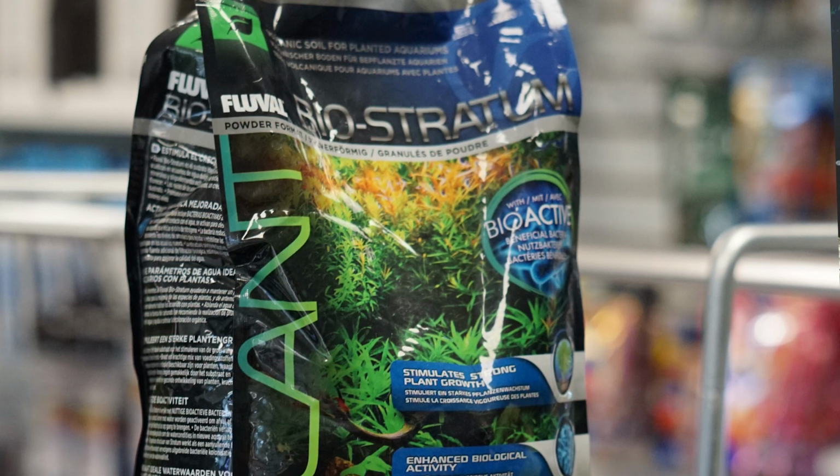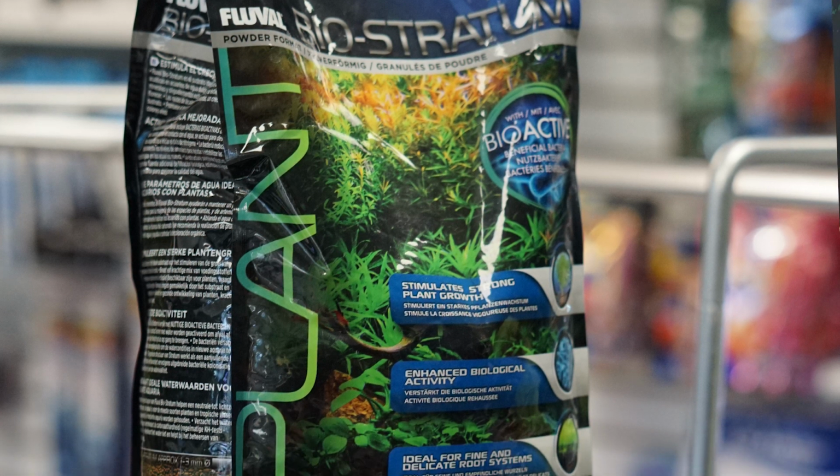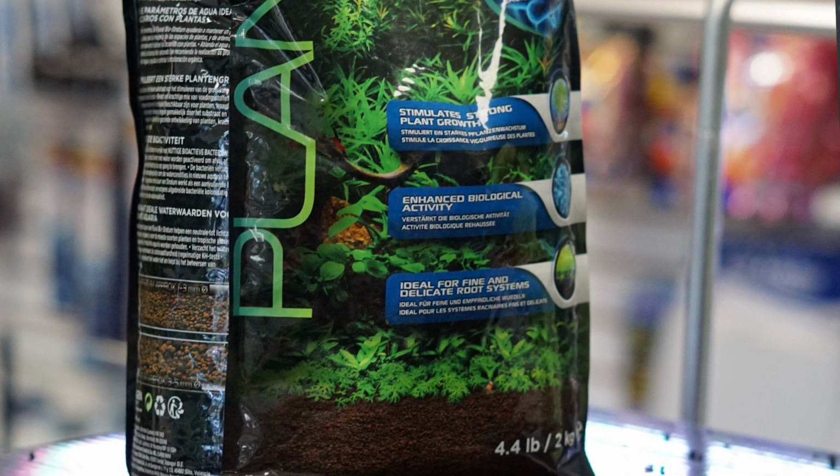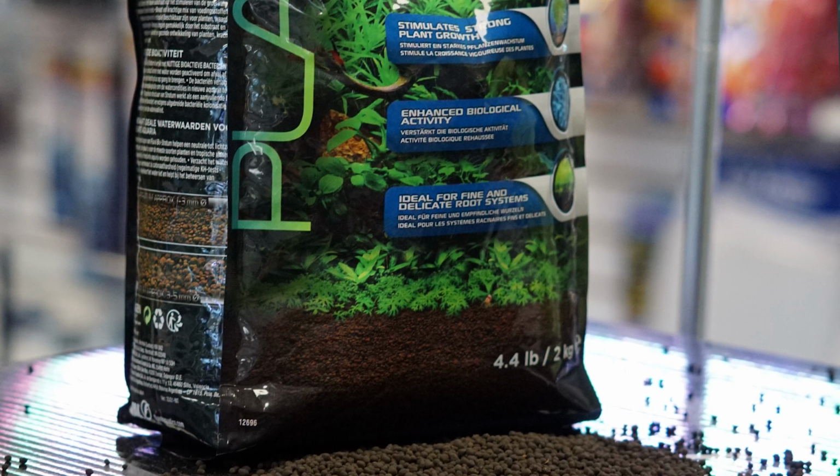Now, the other main difference and the new addition to this substrate is the bioactive component, the addition of live nitrifying bacteria. It's infused with beneficial bacteria that become activated once they're in contact with water to break down waste and kickstart the nitrogen cycle. This is super key, especially if you want to rapidly establish an aquarium. Now, this isn't a replacement for adding actual live nitrifying bacteria, like the Fritz Turbo Start. I think that is still necessary to use, but this is definitely going to help jumpstart and increase your success rate if you're going to do a fish-in or shrimp-in cycle, to minimize any type of ammonia at all.